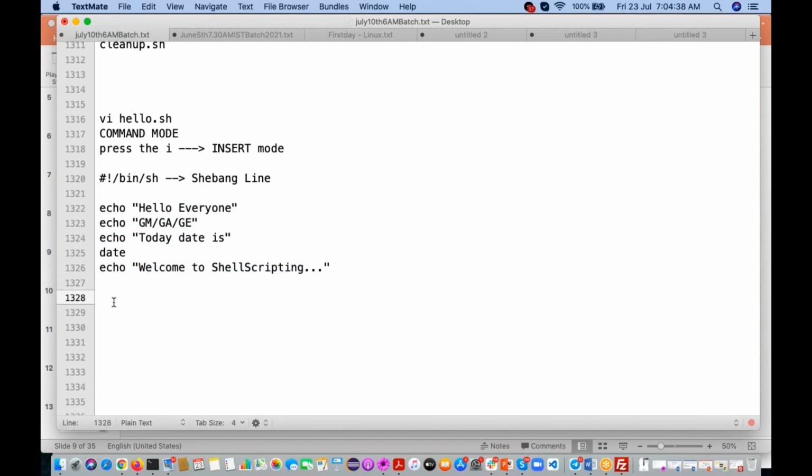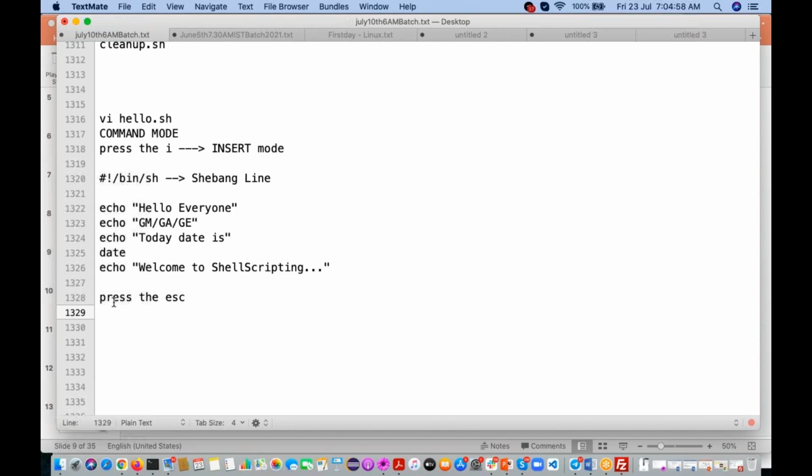I have written these commands. Now I want to save it. If you want to save, first you have to get the file into the command mode. To do that, press the escape button.